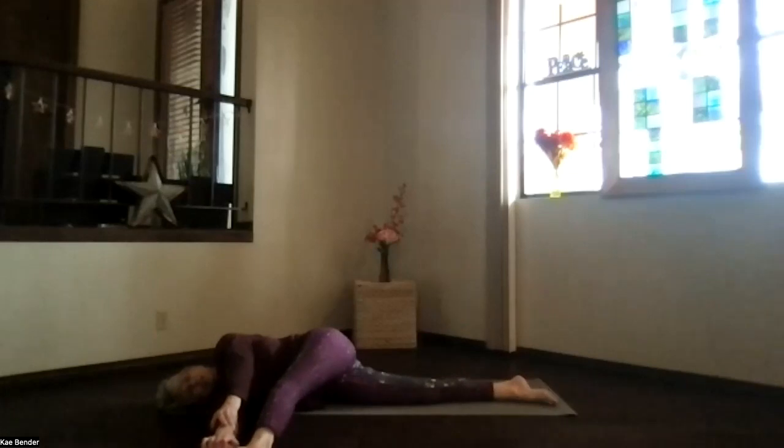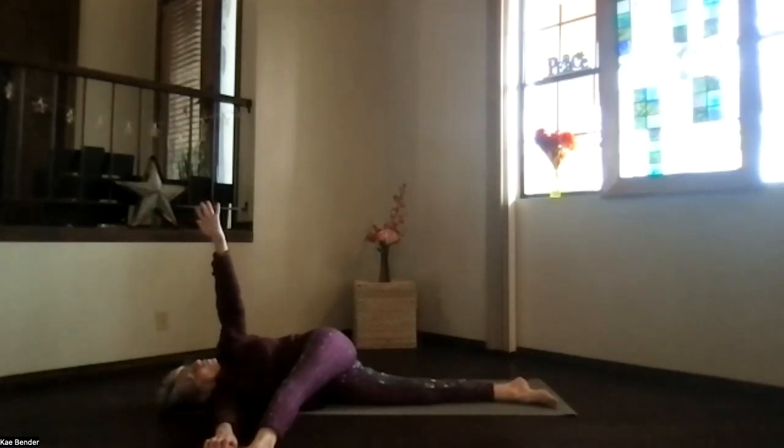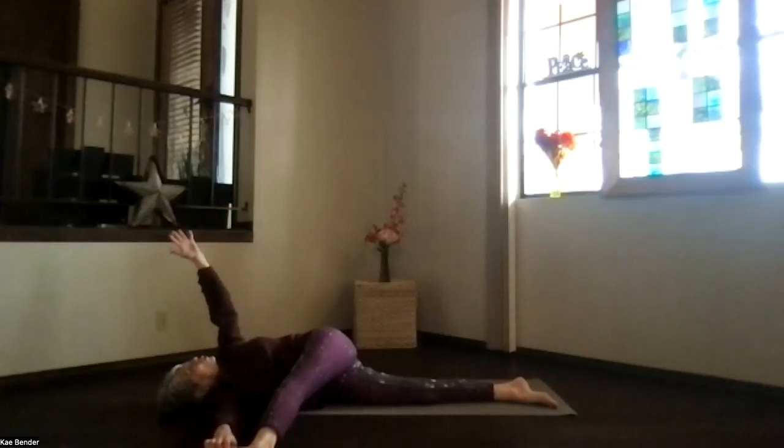side. Hold your foot if that works, or the leg, and bring the left hand to the ceiling. Right above your shoulder, keep it at shoulder level as you lower that back of the hand toward the floor behind you. So it doesn't go up toward your head or down toward your foot, but straight back, keeping that chest nice and open in your twist through the middle back.